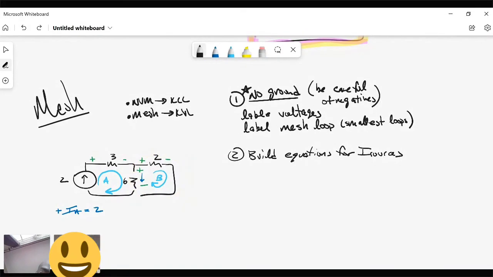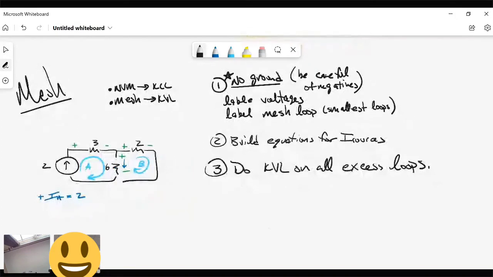And so that's where you're going to go to step 3. For the node voltage method, your step 3 was to do KCL, the current law, on your extra nodes. So we're going to flip all of that around for mesh current. In mesh current, you're going to do KVL, the voltage loop rule, on all excess loops. Does that make some sense? If you want me to write down explicitly the rules for the node voltage method next to it so that you can see exactly how they parallel, I can do that for you.